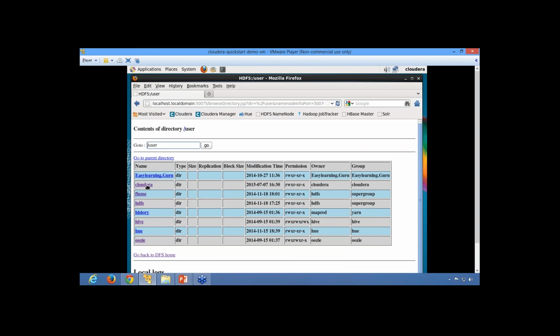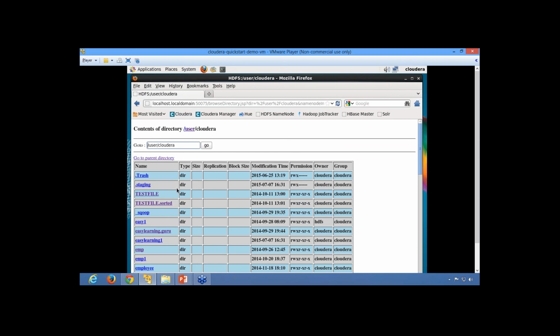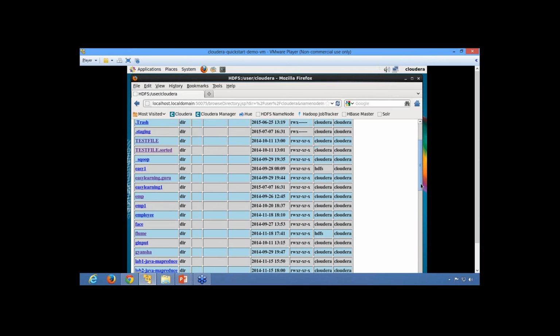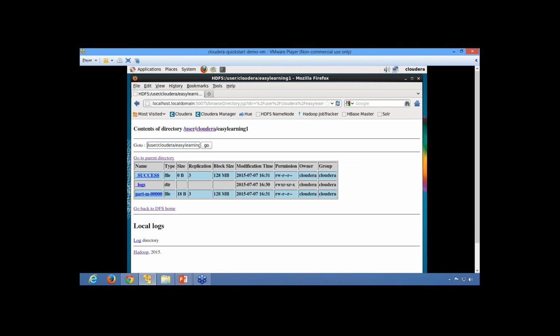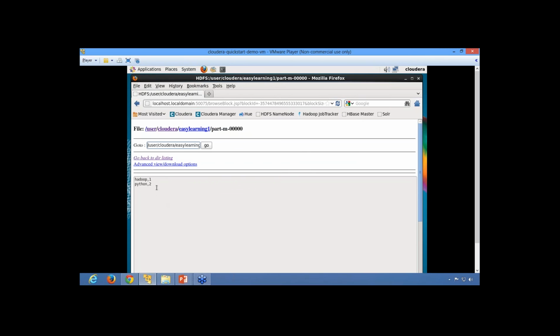Then you go to Cloudera and then search through the list of tables. This is the directory we created. Now to see the data which has been imported, you have to click on part-m. So the data has been imported. So this was all about how to import a table from MySQL to HDFS.